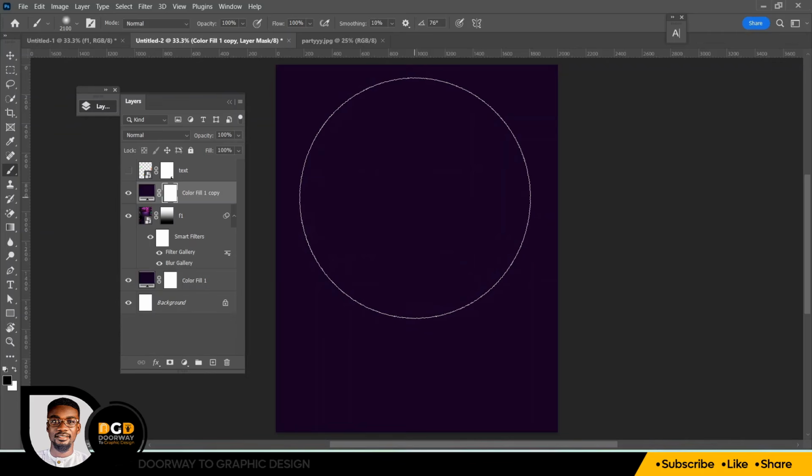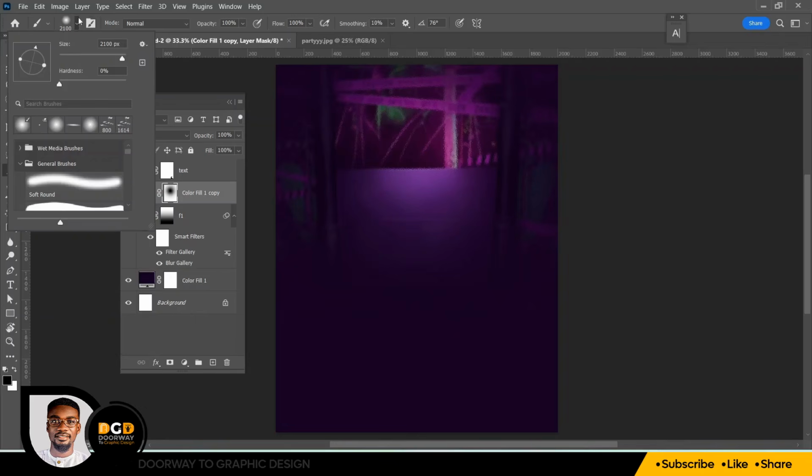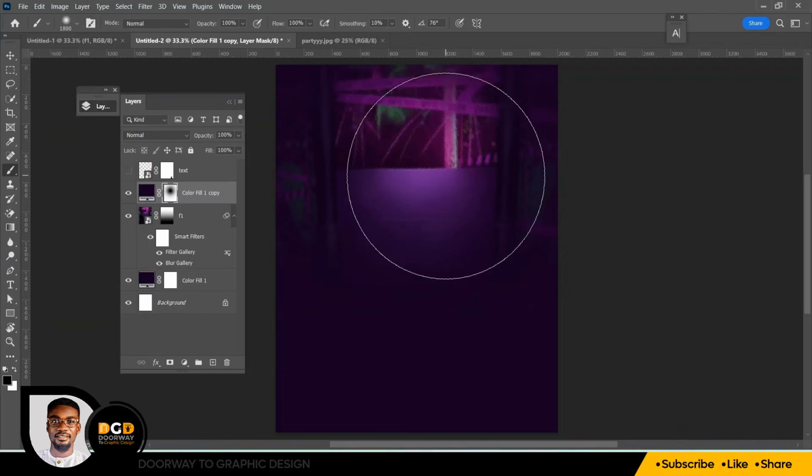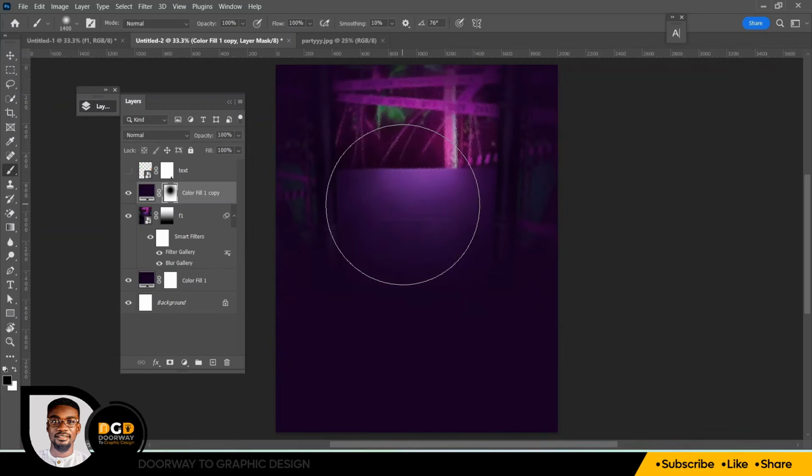You make sure the foreground is black, the background is white, mode normal. Then this one should be a soft round brush. Okay. Then you hit at the middle. So you can hit again to create this. So this is it. So you are trying to create a contrast so that the text and everything will be visible. It will not conflict with the background.